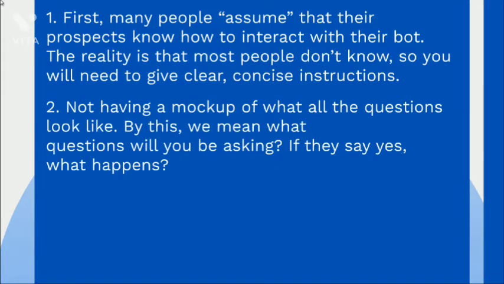Number 2, not having a mock-up of what all the questions look like. And by this, I mean having the questions that you'll be asking. If yes, where do they go? What kind of questions will they be asked after they answer yes? If they answer no, what will happen? So imagine a tree and you're building it out, and eventually it's going to look very complicated.